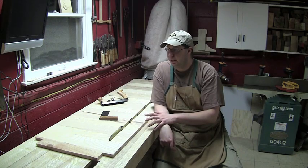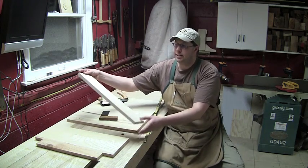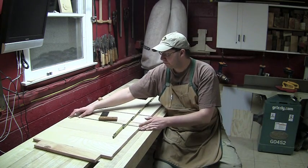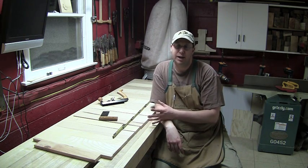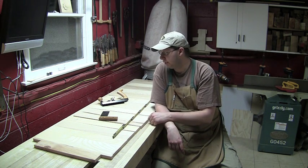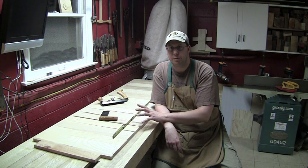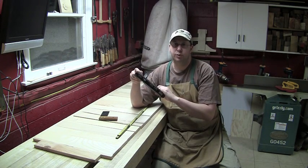Now that I've got all these parts milled to three-quarters of an inch and to the exact width to slip perfectly into the space between the stretchers, I've organized them randomly so I've got random widths. I'm going to tongue and groove them all together, and I may put a decorative bead or at least a chamfer between the tongue and groove joints to highlight it — I'll see what it looks like once I get it all together. Every piece is exactly the same thickness, and I'm going to make the tongue and groove joints by hand using this tongue and groove match plane.